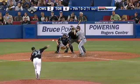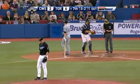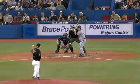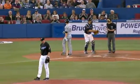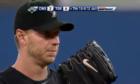And he tries to go inside to freeze him for a strike 3. Doc prepares for his 101st pitch. Here it comes. And he gets him. So long, Brent. Strikeout number 8 for Halladay. You see he's got the breaking ball grip, decides to go to the curveball in the dirt. He was protecting away, but that pitch there was unhittable. It was a ball, but he decides to go ahead and swing at it. Doc's got a lot of strikeouts on the breaking ball over his career, and add to that total today.